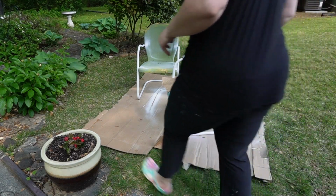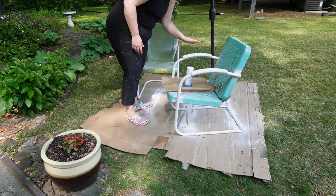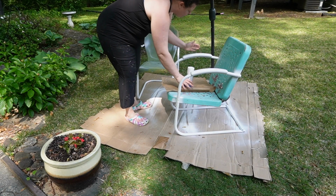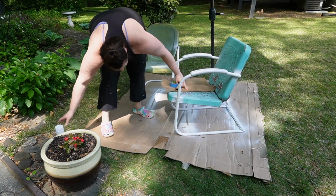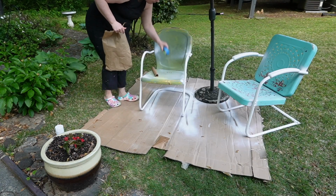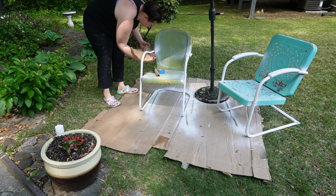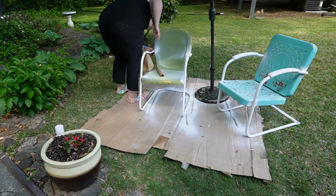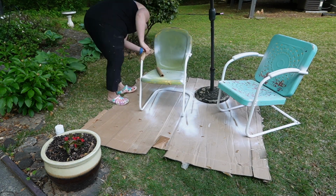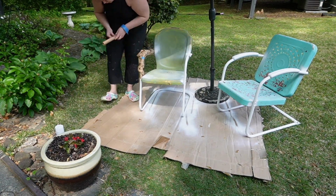Okay guys, I'm going to start by taping off the arms and spray painting the bases now. Tape off the arms, I'm just using brown craft paper and some painter's tape. You could use newspaper or even plastic if you have it.